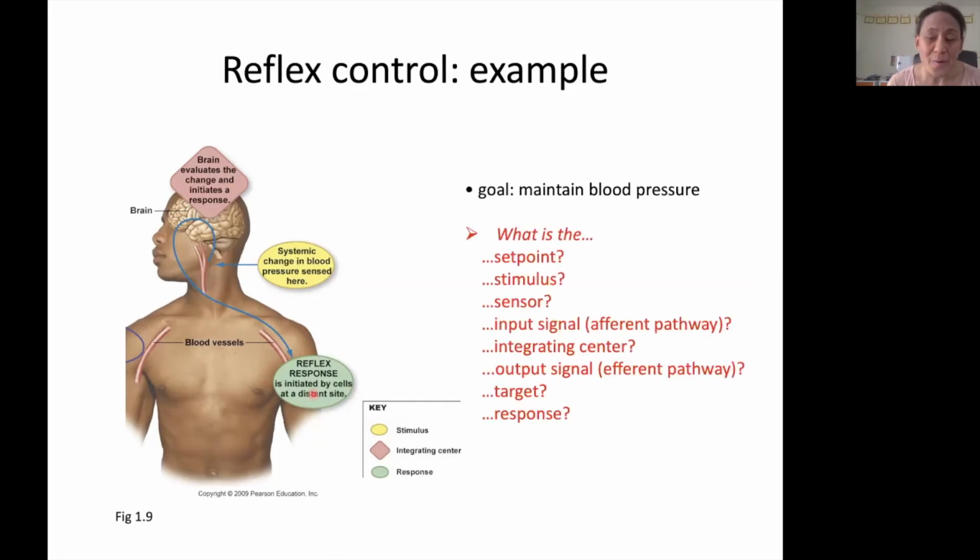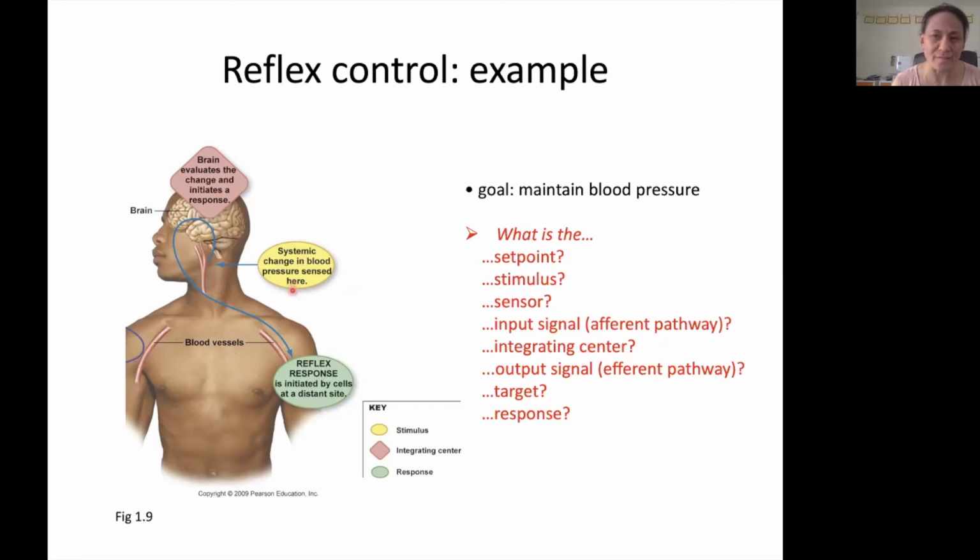All right, so here is the next exercise for your worksheet. I'm going to ask you to take a look at this reflex response, okay? And identify all of the elements of that reflex control pathway in this example, okay? I do want to say that this example is kind of vague. It doesn't spell everything out, right?